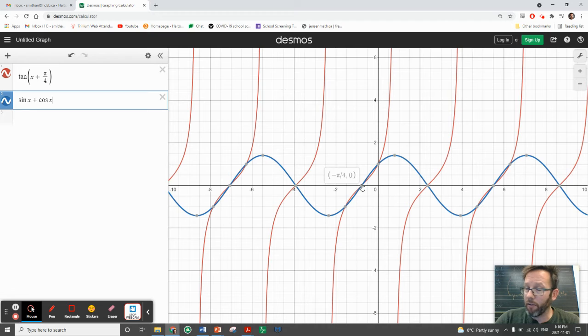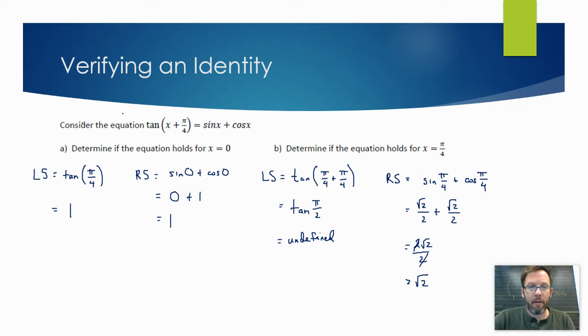And it also looks like those two sides are equal if x is negative pi by 4, negative pi by 2, and the next one is 3 pi by 4. So there's lots of values for which they are true, but there's many which they aren't. And you only need to find one. Also, a visual representation can also show you that they're not equal. All right, let's head back.